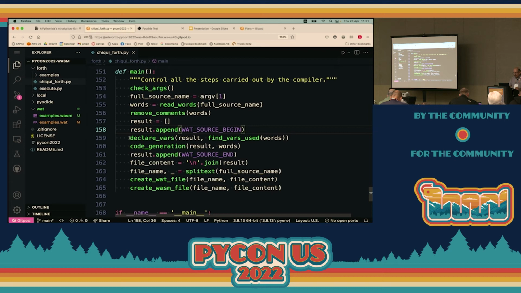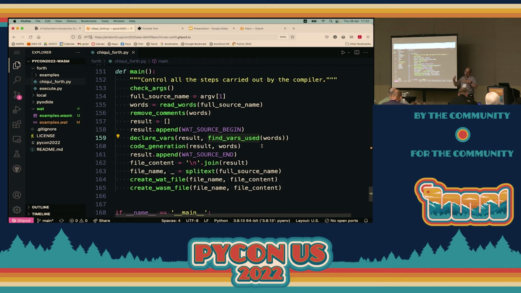Then in line 159, this specific instruction, this function, if we look at it from the nested part, first this function is called. This is going to look for all the variables that are used in the program. It just looks to see which variables are used, and they can be used in two ways. They can be used with just the name of the variable. If you remember, if the variable appears by itself, whenever we use it, it just reads the value of the variable and pushes that value into the top of the stack.